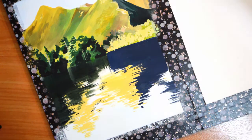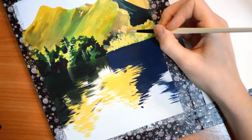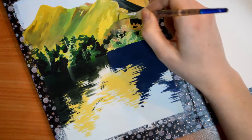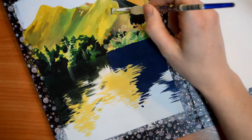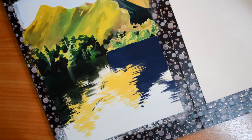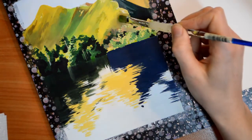Because I had to go back and forth a couple of times to get the color that I actually wanted. At the beginning of this picture, you can see I was trying to block out my colors with very light colors at the start, just trying to block out the shapes. I don't like to draw or anything when I'm doing this kind of painting because I think it prevents me from having that freeness and looseness. So I wouldn't necessarily recommend sketching out what you'd like to do beforehand.